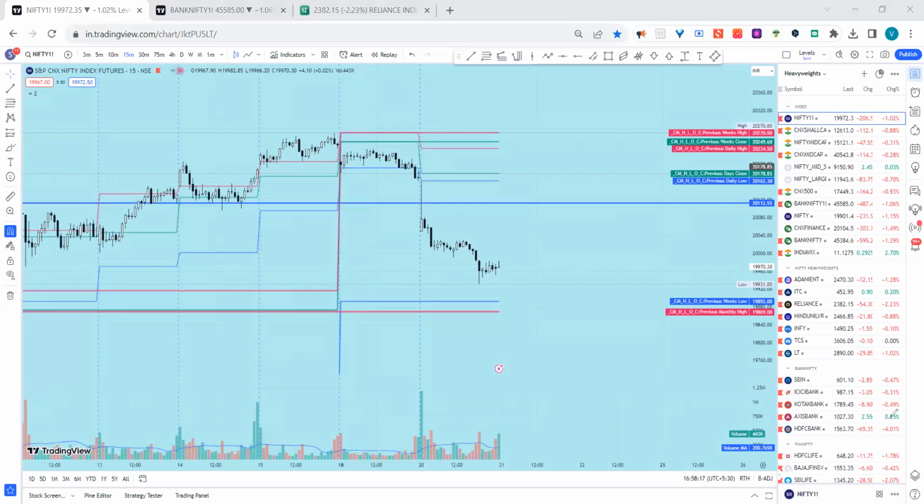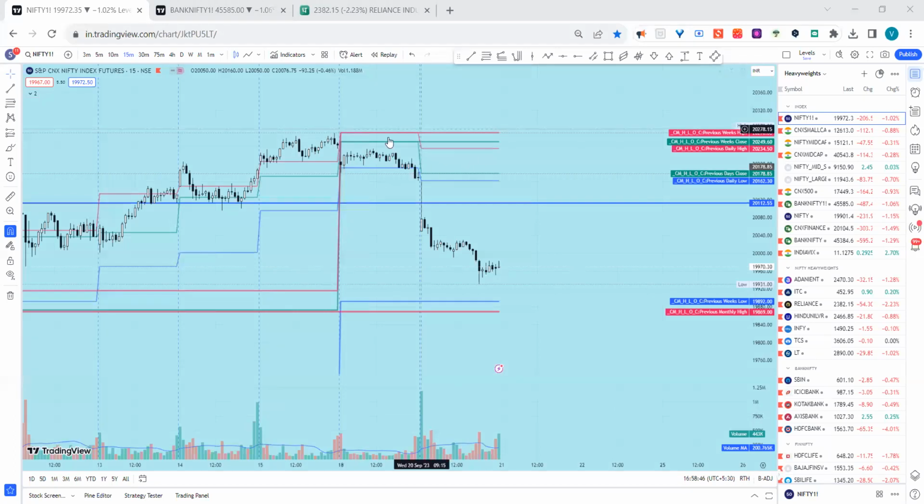and we know that HDFC Bank being the biggest contributor to the index, almost 14% in Nifty and 25% in Bank Nifty, is down 4%, which is a big contributor to today's fall. So mainly it is HDFC Bank, and also one more heavyweight is Reliance Industries, which being a large heavyweight is contributing to the downside today. So as I mentioned in the thumbnail, it was a weak open.